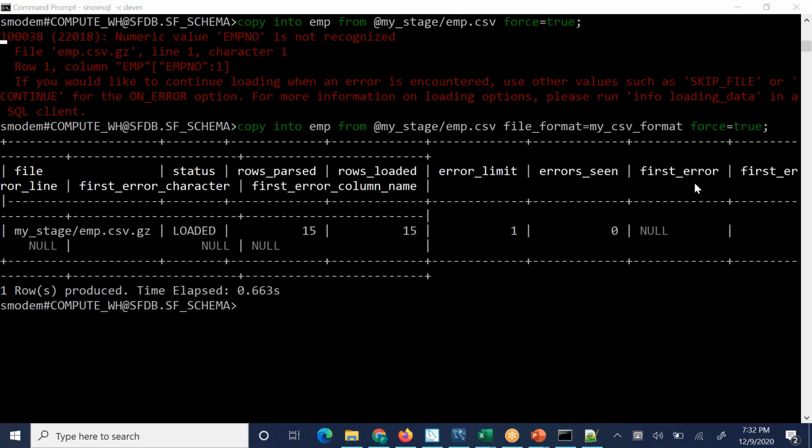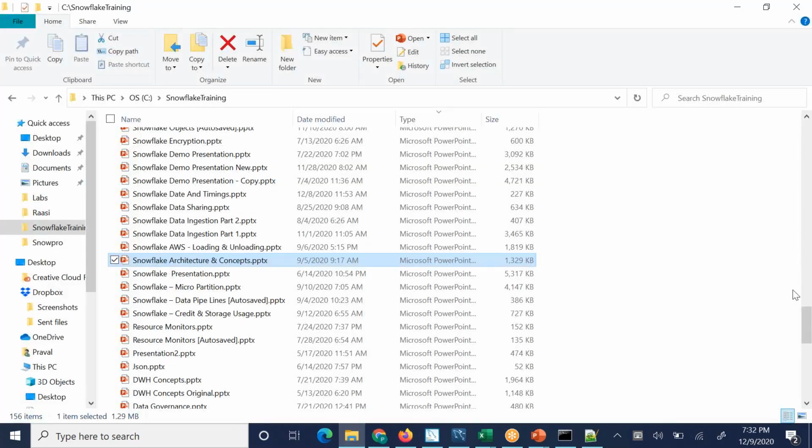Got it? So this is an interview question as well. I have a file and the file has already been loaded. How do you load the file? If you use the force equal to true option, you can load the file. And if the signature of the file, the timestamp or anything, gets changed, then it automatically goes and loads the file again. So let's go and try to see.